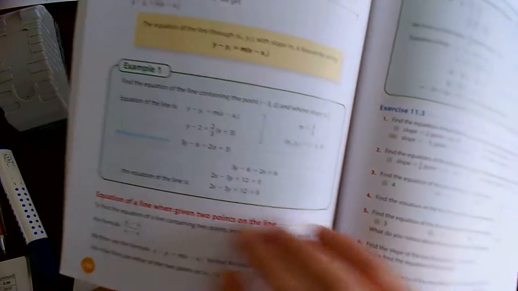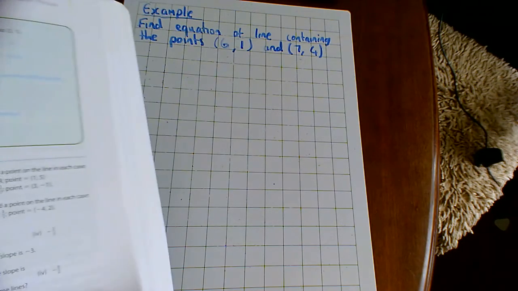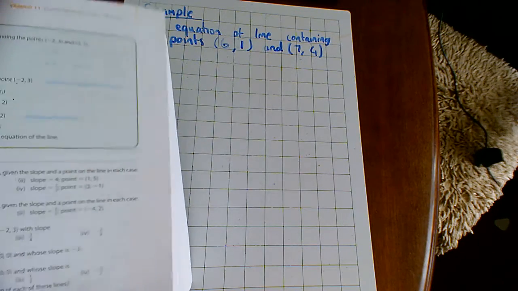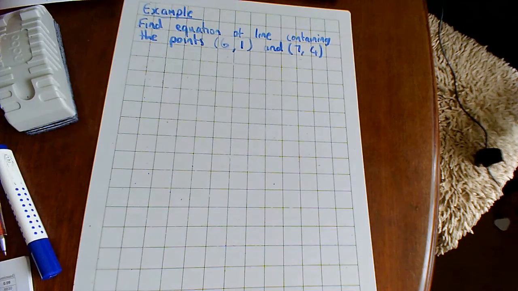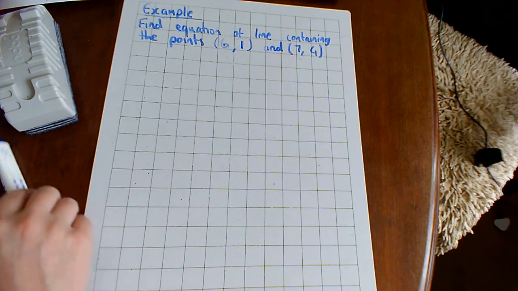In the examples we're going to do today, we're still doing equation of a line, so I know Dan, you were asking about the end of it, just the tidying up part. We're going to do ones where we're not given the slope and one of the points, where we're given some other information. There's two examples I'm going to go through: one I've just made up and the one in the book.